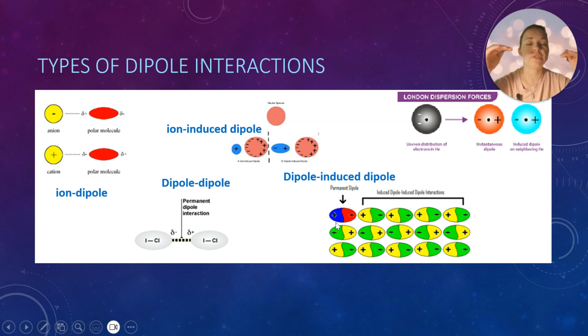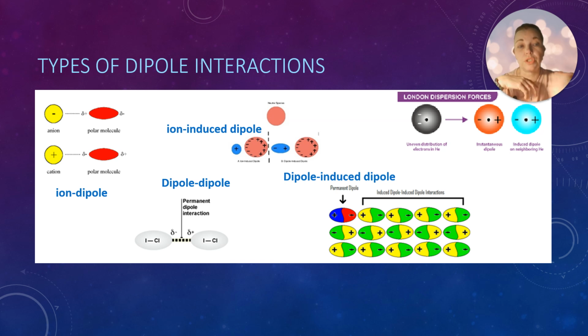You have a permanent dipole that you introduce into something that doesn't have a dipole, so a polar substance being introduced into a non-polar substance, but it can create this induced dipole. This, by the way, is why you can see things that don't normally mix together might mix temporarily. Okay, we'll get more into solutions later.